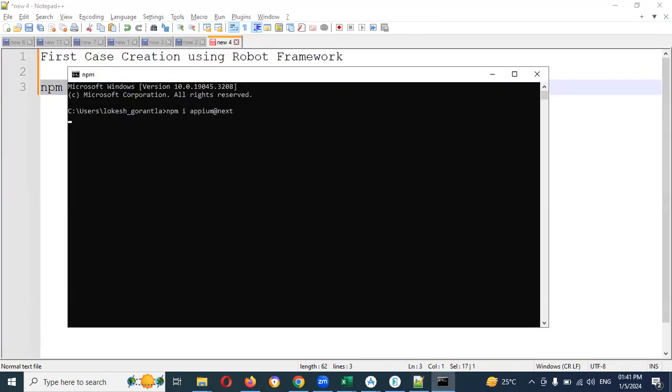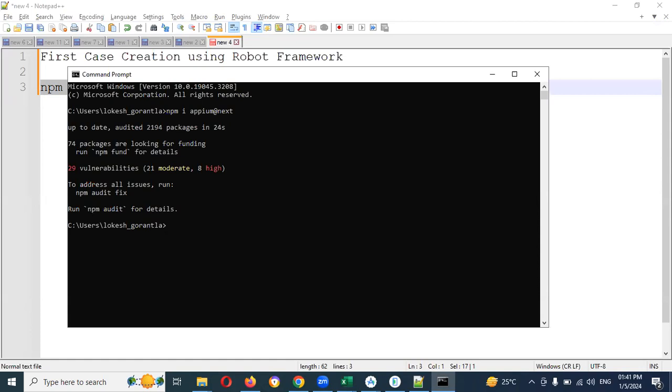Once you click enter, it will automatically start the execution, like you see the format going. Once it is completed, it will show the completion, and then we need to check the Appium version that is installed on your local machine. I already have it, but still it is taking time. Now the remaining things are no issue. Everything is perfect. Type appium --version. Once we enter, we can see the Appium version. Now 2.2.1 is the latest version I can see on my desktop.